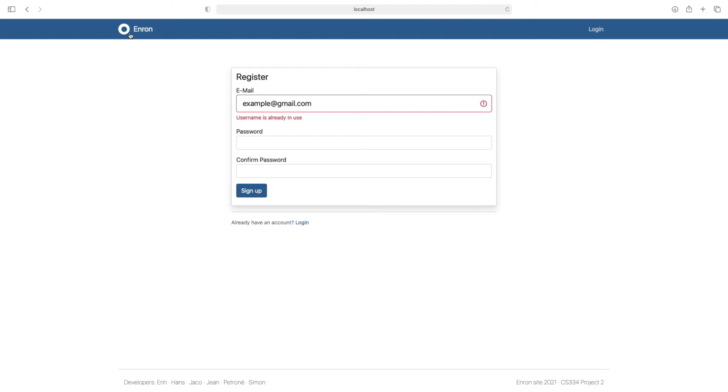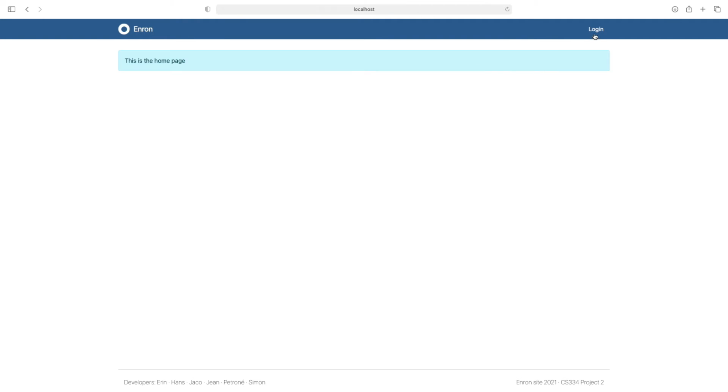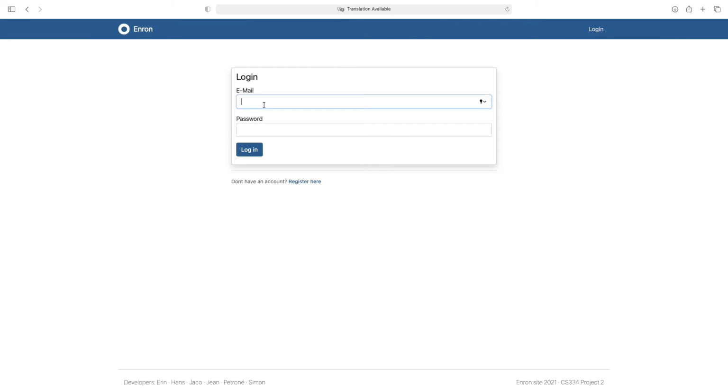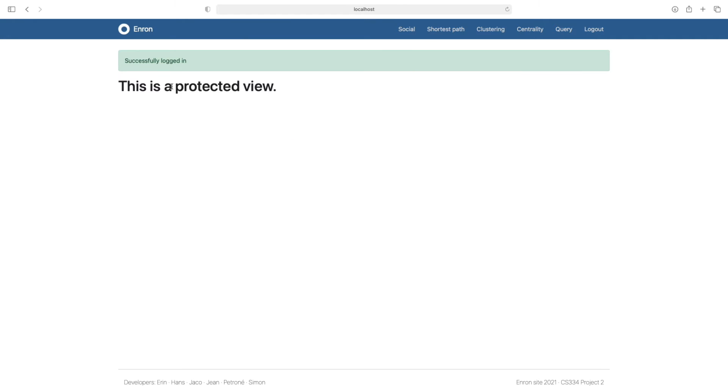Okay, so now let's test our login authentication with Java Web Tokens. So we can log in. And you'll see that our user has successfully been logged in.